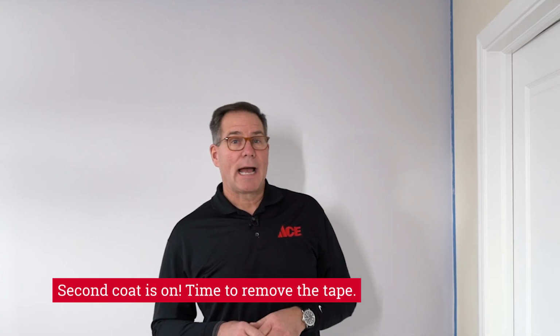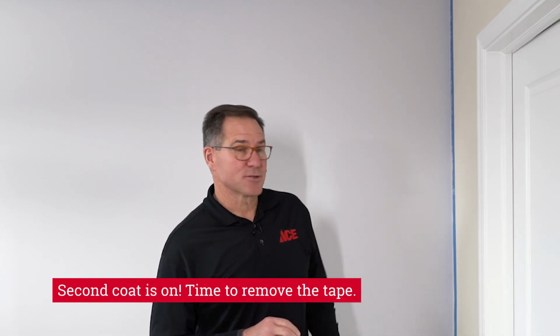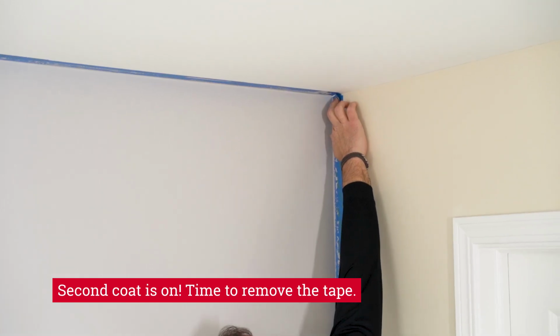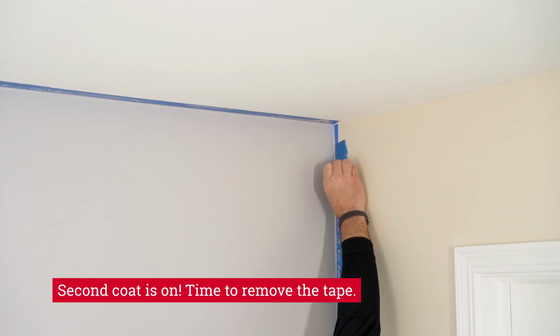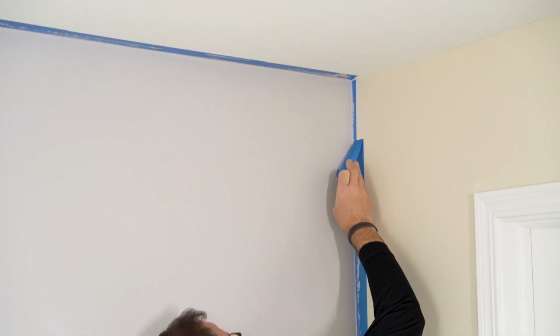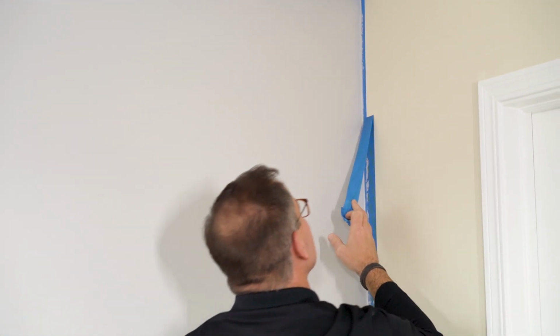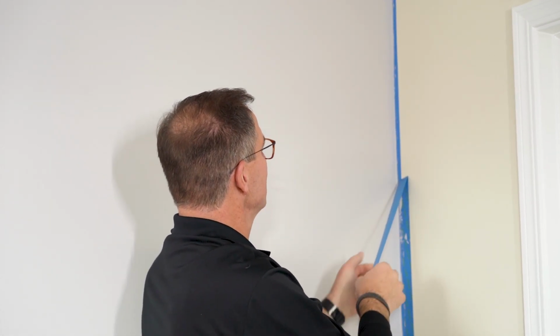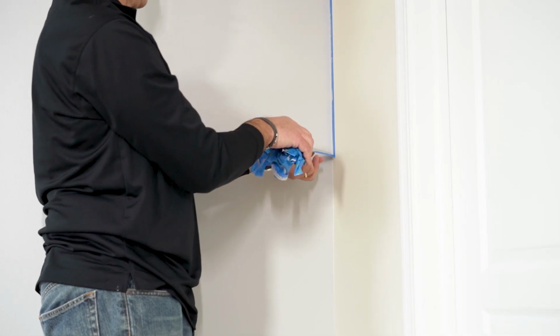With the paint dry, it's now time to remove the painter's tape. This you want to be careful with. Remember, I put 2 layers of tape here, so you want to just gently pull this away. I'm just going to do one at a time.